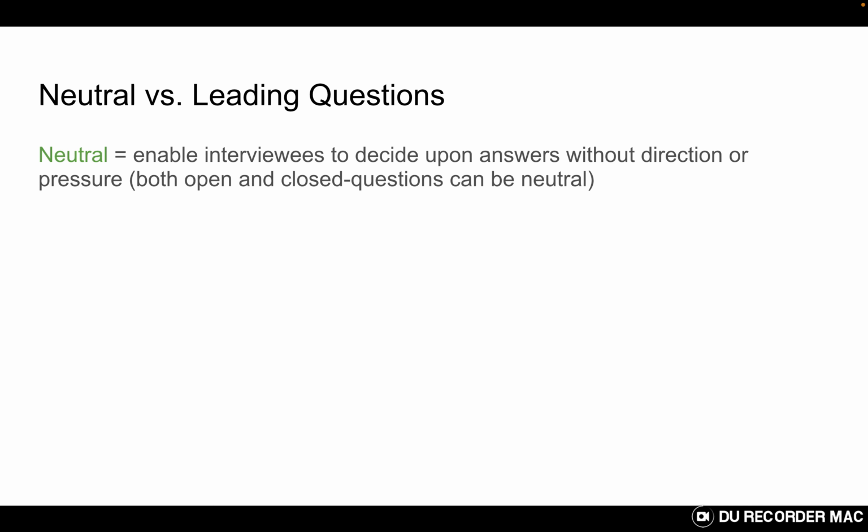Now we're going to take a look at neutral versus leading questions. All questions that you ask in every interview need to be neutral. When a question is neutral, that means that we are not guiding the interviewee to give any particular answer. We are not influencing their answer in any way. When you ask a neutral question, you're enabling the interviewee to decide upon their answer without direction or pressure. And it's important to note that both open and closed questions can and should be neutral. We don't want to be pressuring or guiding our interviewee in any way.